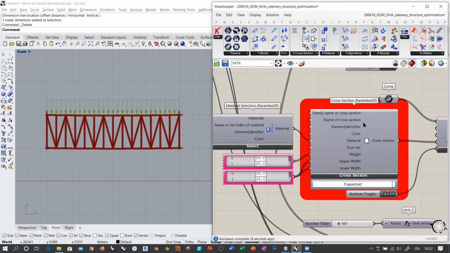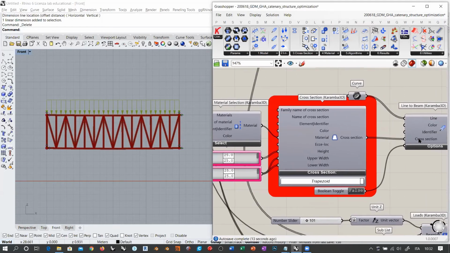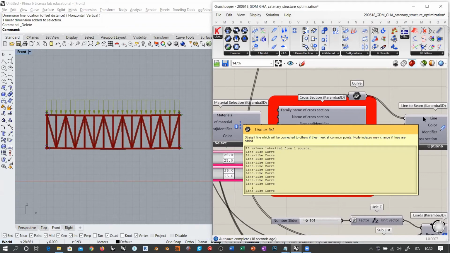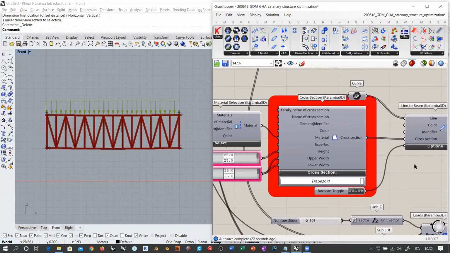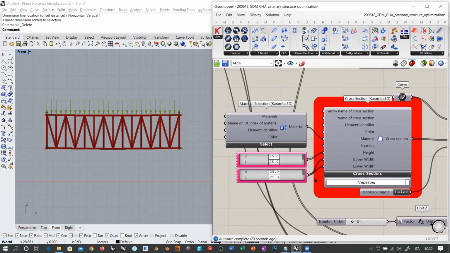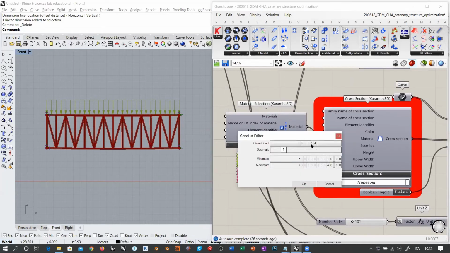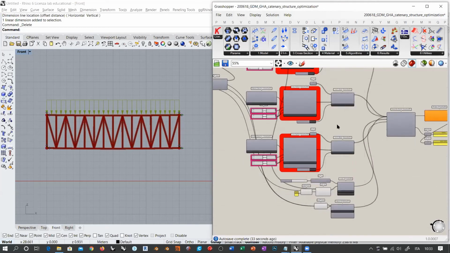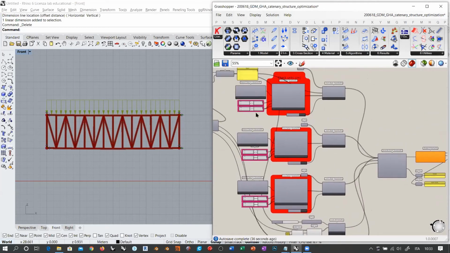Remember that these components all work with the longest list method or principle, so you must provide the proper amount of cross-sections, because now we have 14 cross-sections and we have 15 lines, so we will have two elements sharing the same cross-section, which is not correct in terms of the optimization. So this must be 15, and this must be 15 as well. And so, yeah, that's pretty much it.